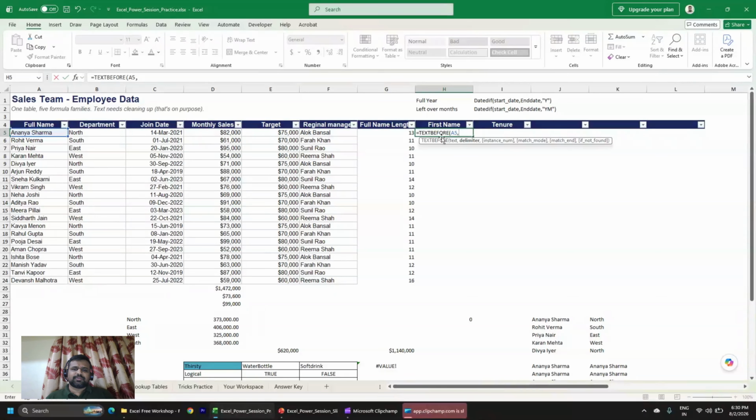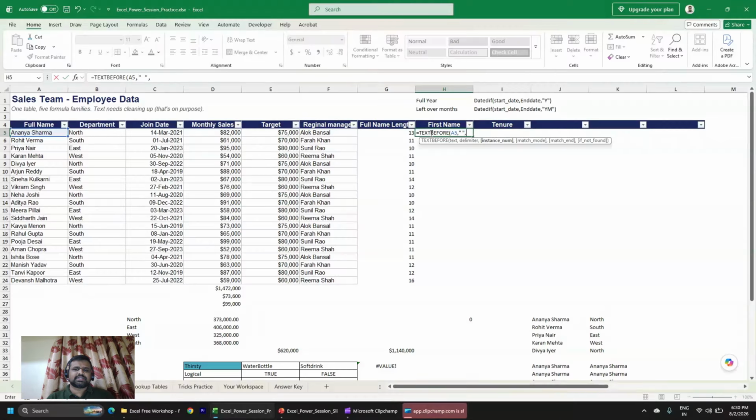The formula itself says text before, meaning you need text before a certain text. I want the text before space, so that I get only first names. So the delimiter is space, and before the space, whatever is available in column A, I want to get that.